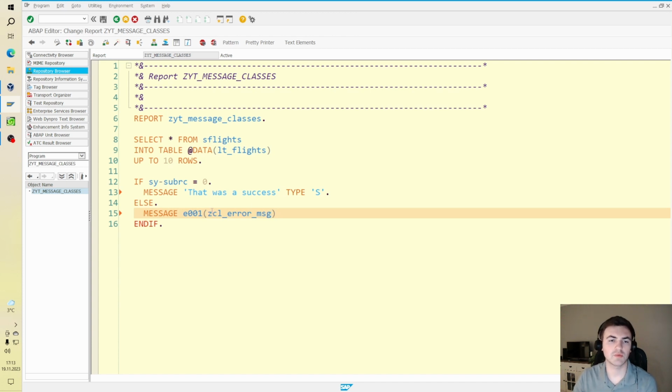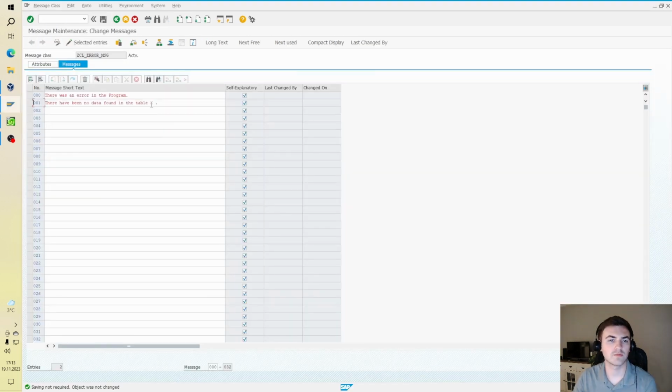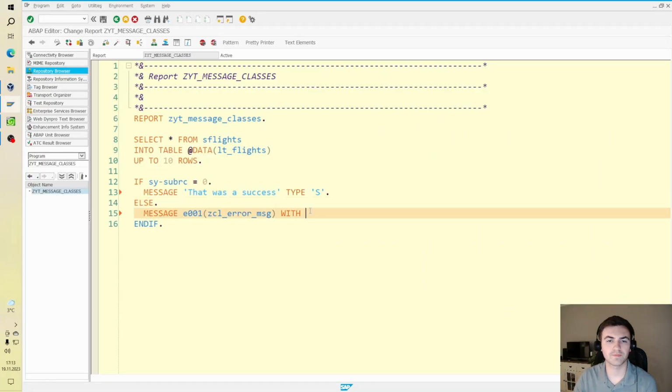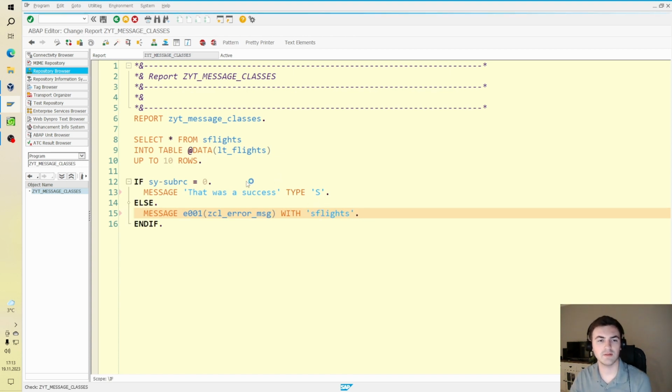When you do control space, it will show you your possible classes that you defined. And we can define with the keyword WITH the variable that will be filled in the placeholder. So for this one, we do WITH, and we can do the name of the table here. So let's do this like that.